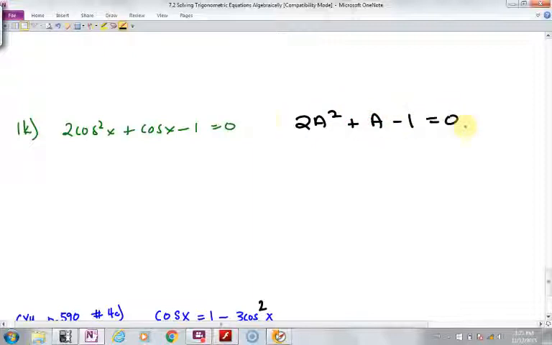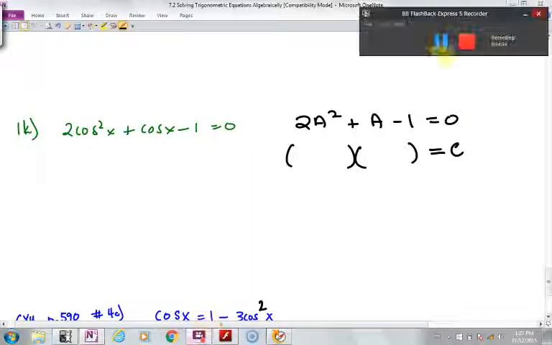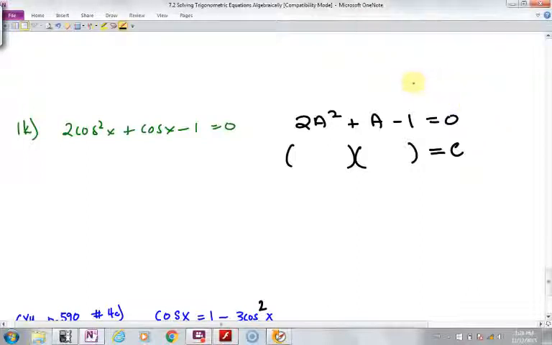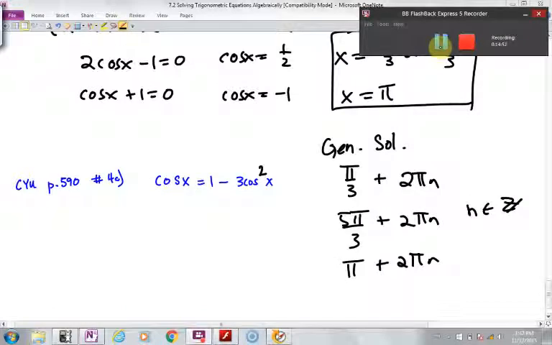Okay? So if you notice here, the cos x, if we just think of that as some variable a, we have 2a squared plus a minus 1. Can you factor 2a squared plus a minus 1? The answer to that question should be yes, because it is factorable. So let's factor 2a squared plus a minus 1 equals 0. See what you get. Remember, you want two numbers that multiply to -2 and add to 1. 2 and -1. Questions about that?